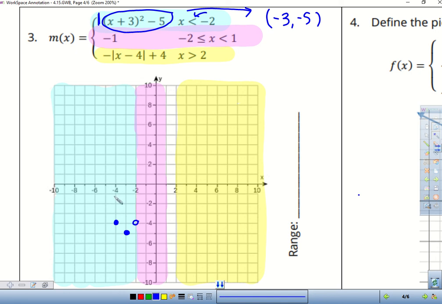So we go up 1, 2, 3 over 1. Up 1, 2, 3, 4, 5 over 1. And that's about all we can do for this graph because we can't really go any more. So we connect it and we put an arrowhead on it. Now for the next one, -1, that's just the graph of a horizontal line. Good. And that horizontal line only goes from -2, where it is included, to 1.